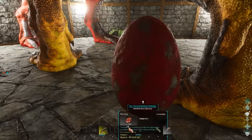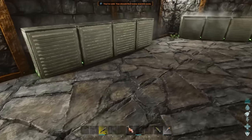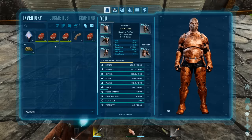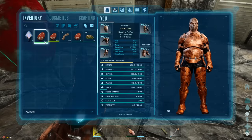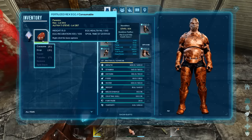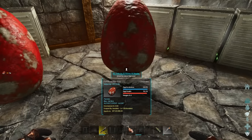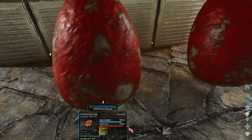To start the tame, we're going to have to feed the Karka creatures to make it friendly. I'll be using Rex Babies, as it's a big creature that you're able to drag. I only need one Rex Baby, but I'm going to prepare the rest just for backup. Plus, you might need more depending on your server settings. Throw the egg out and wait a couple of seconds before you throw the next. We're doing this so we can get the incubator timer down to almost nothing, so it's about to hatch.